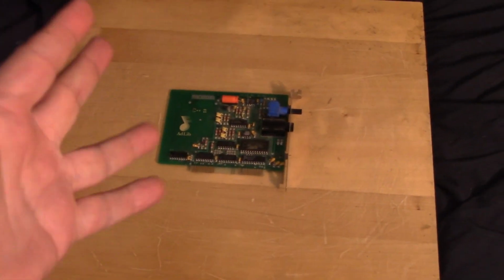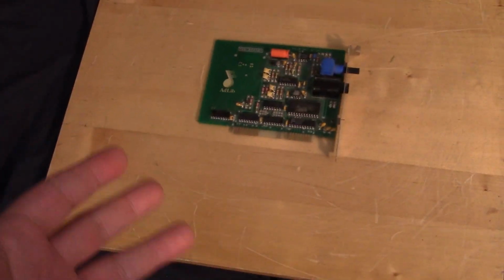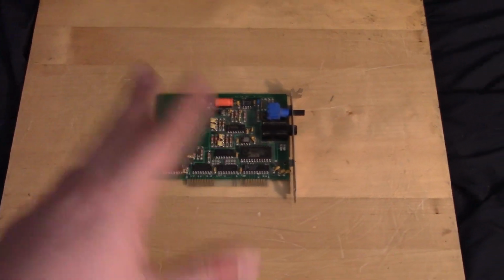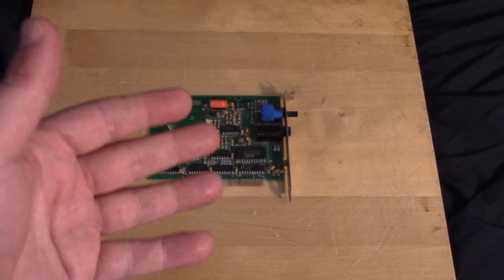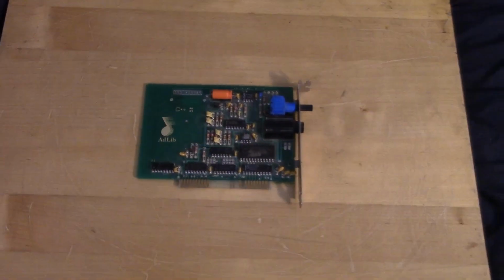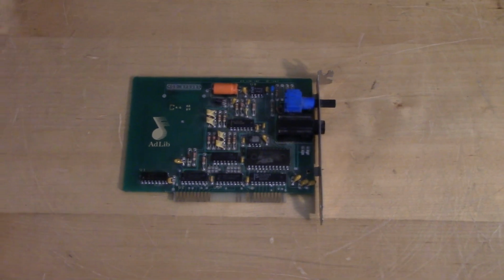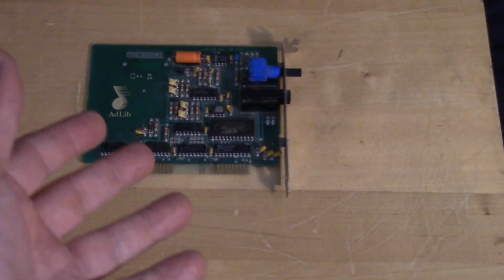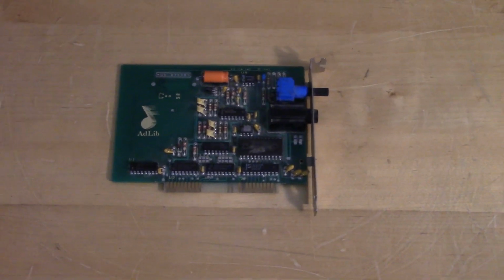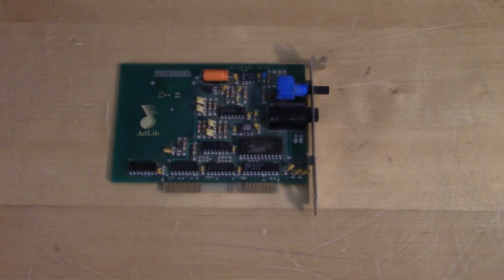So something amazing kind of happened. Maybe one or two weeks after shooting the portion of the video where I was talking about the Adlib reproduction or clone, I actually came across the genuine article completely randomly for an insanely low price. So yeah, I haven't actually tested this card. We're going to put it into the IBM instead of the clone. We're going to put this original guy in and see if it works.